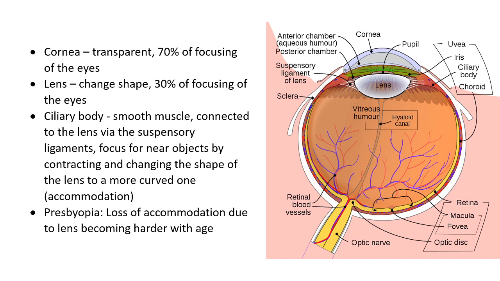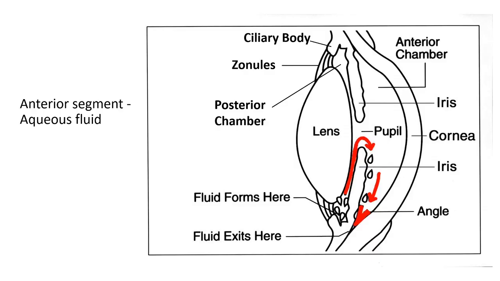The anterior chamber is made up by the cornea anteriorly and the iris and central lens posteriorly. The posterior chamber is made up by the iris, lens, and the ciliary body. The ciliary epithelium secretes aqueous humor and maintains the ocular pressure.